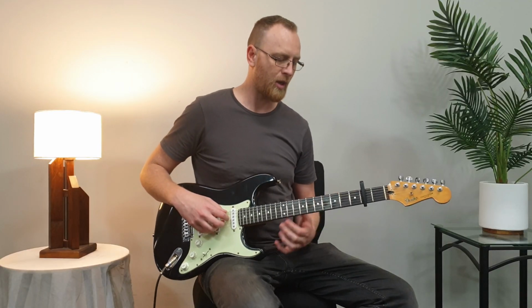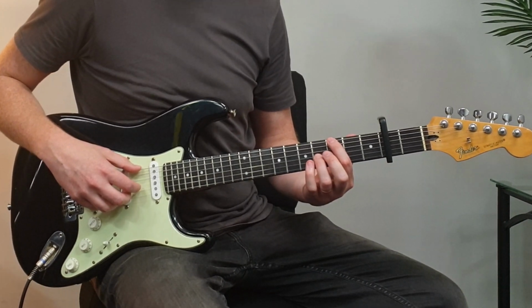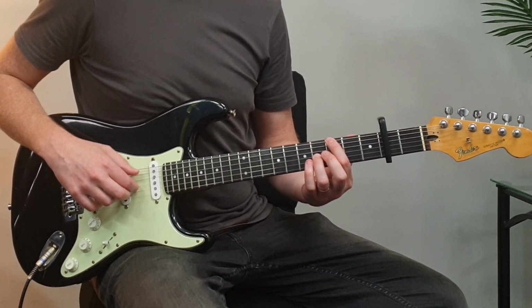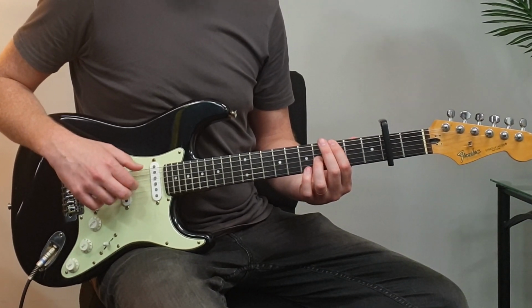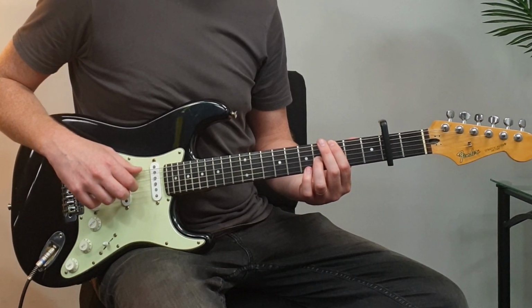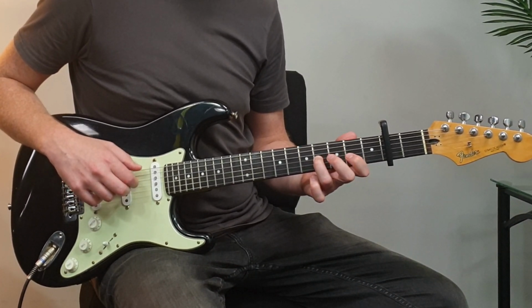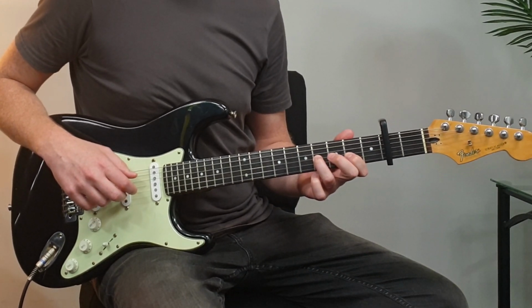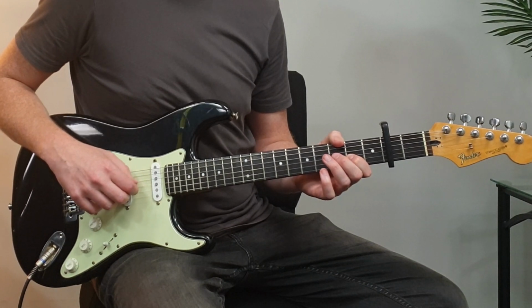Right, so there you have your first finger on the 5th fret of the E string, and your 3rd finger is on the 6th fret of the G string, and you've got that same finger picking pattern that you have before. Then you're going to go to an open E string. There we go. Keep your 3rd finger in the same place, and then you move your first finger to the 4th fret of the G string, and then you go to picking the D and the G string together.